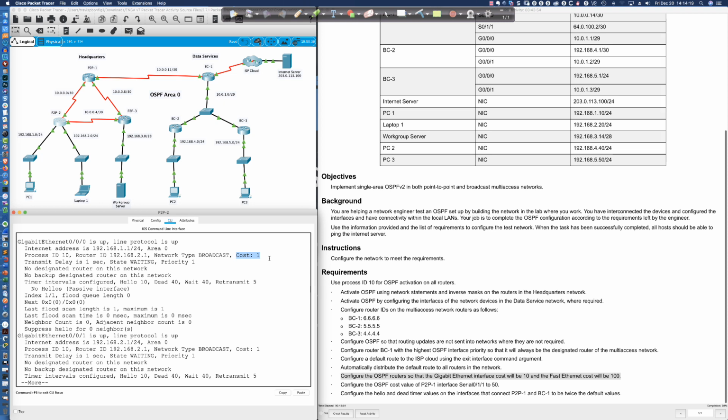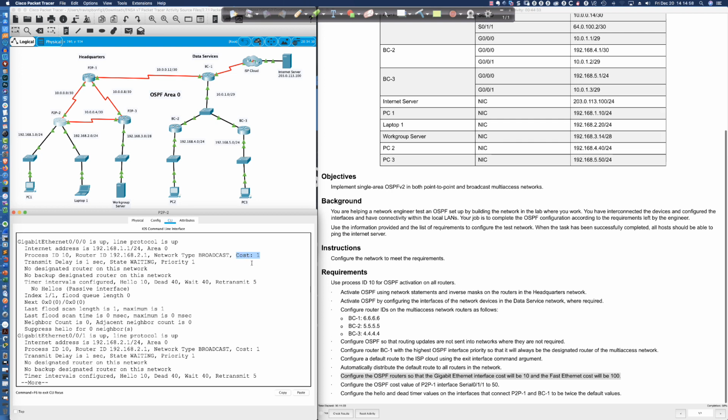You might be scratching your head saying, hold on a second, we've got 100 gig, 40 gig, or 10 gig connections in our network. Why is the default cost 100? Well, at the time OSPF was written, 100 megabits a second was seen as bleeding edge, so that was the value used at the time. As a result, the problem is that any interface speed over 100 megabits a second will have a cost of 1.